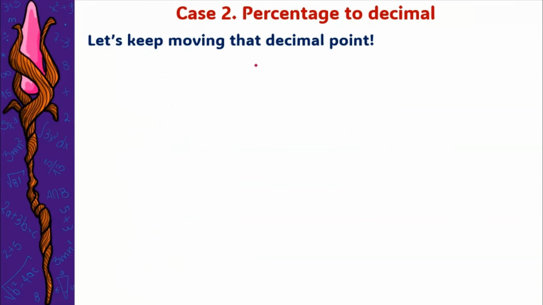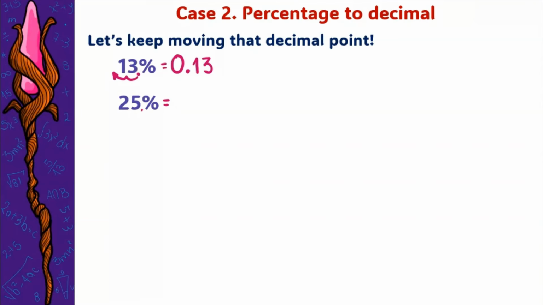The second case is to convert the percentage to decimal. So it's the opposite of the previous one. So yes, we are going to keep moving the decimal point, just that in this case, we would move it to the left. So in this 13, it's like the decimal point is at the end because there are no decimal digits. So we would move it one and twice to the left. So it's going to be 0.13. So we fill with a 0, so we are going to write the number as 0.13.